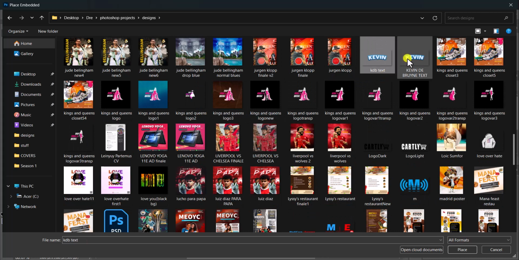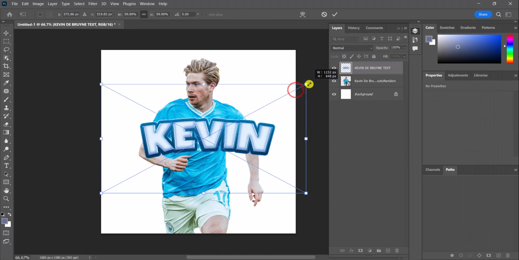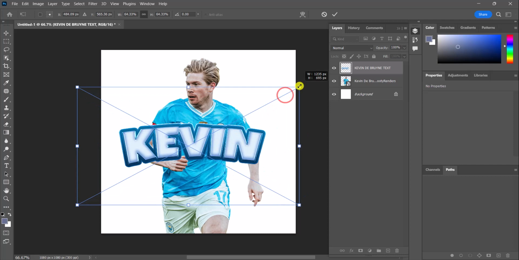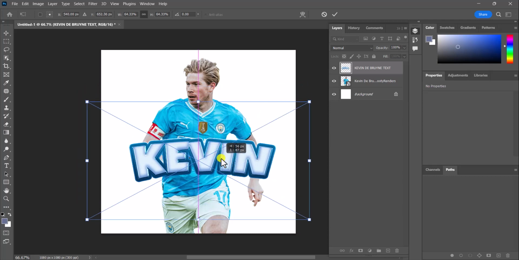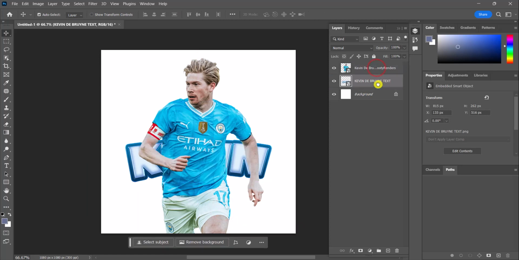Or if you don't want to purchase, then you can just watch this video side by side and try to do what I do. So now I'm going to bring in the picture of Kevin De Bruyne that I exported. Place it there nice and slow. I'm just going to drag it and drop it where I think it fits the design. I've not drawn something on paper like I always do, so I'm just randomly creating this one.